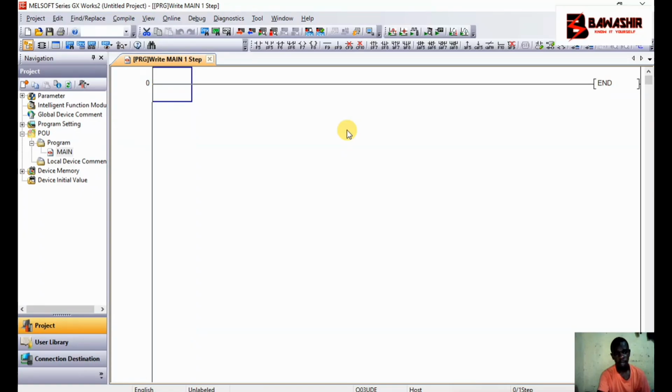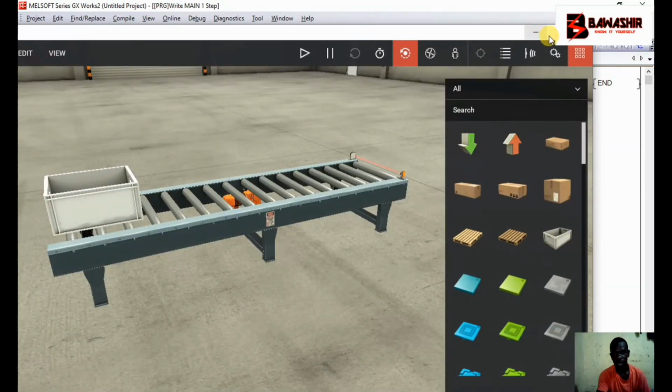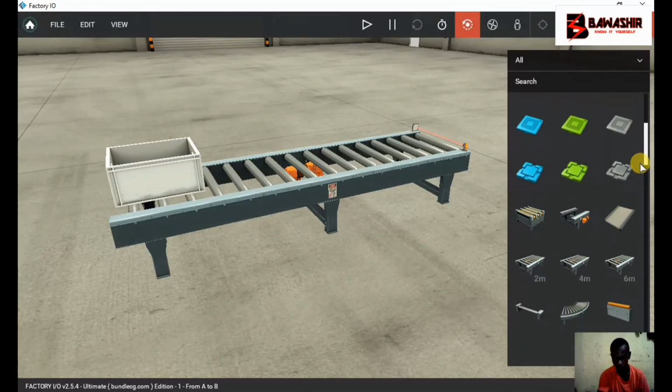We have what we call registering variables, but for now we shall do it locally. So when I come here to our software, we first have to analyze how many inputs and how many outputs we have. So what I'm going to add here is a start and stop push button.